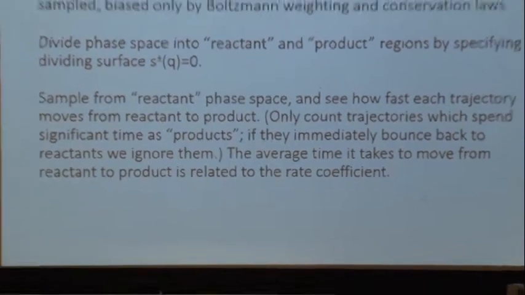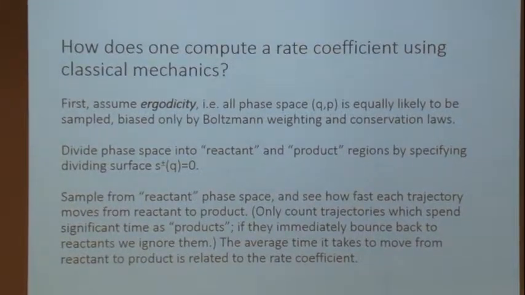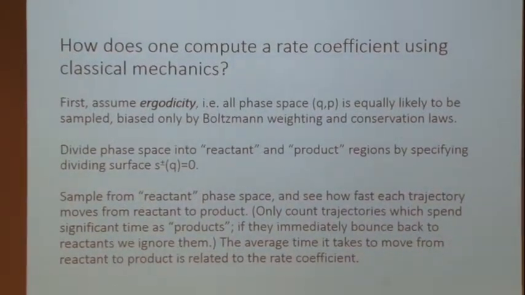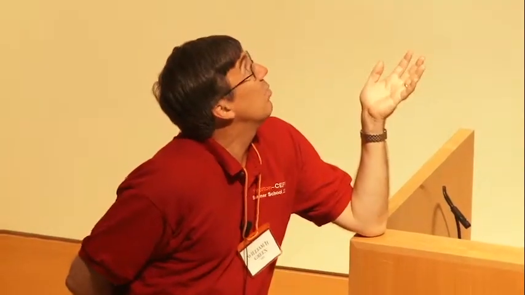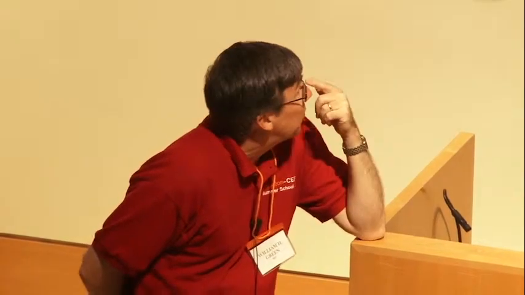All right, so let's back up and say, well, how would you do it in classical mechanics? Suppose somebody told you a V of R, a potential of some particles interacting with each other, and you wanted to compute a rate. What would that be? So the way this is done is you would first assume ergodicity, which means that every possible configuration of the system of all these particles is equally likely to happen. And in configuration, it's not just the positions, but it's also the momenta that matter, according to classical mechanics.